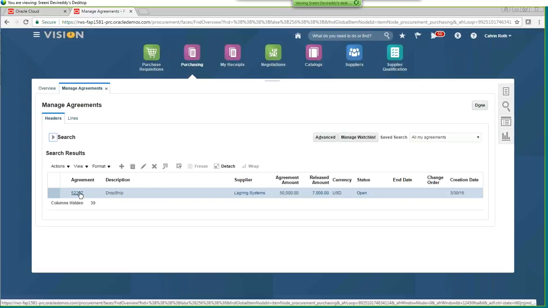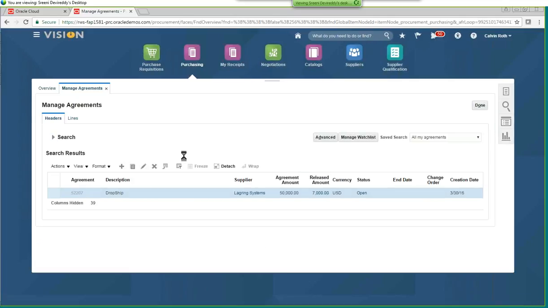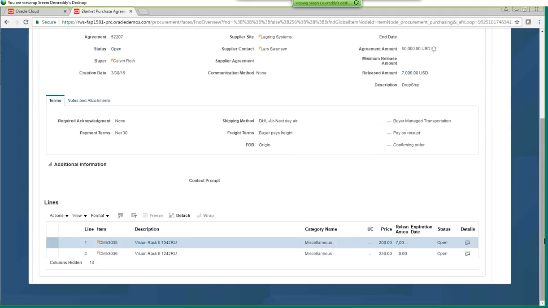So that's the agreement we have. You see that we have an agreement with the supplier saying for this item, you're going to charge me 200. This was the item that we chose. Right. So that's the price we defined.